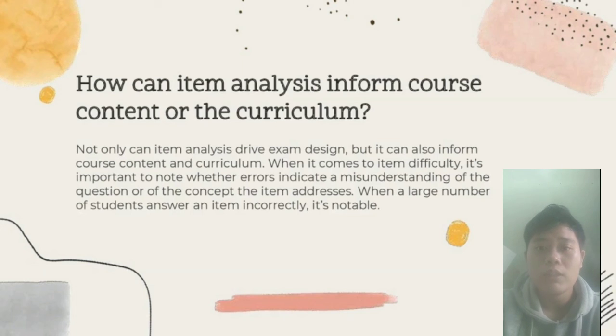Is the wording of the question confusing? Are the answers clear? Or it could be that the material may have to be reviewed in class, possibly with a different learning approach. Item distractor analysis is also helpful in that it can help identify misunderstandings students have about the material. If the majority of students selected the same incorrect multiple choice answer, then that provides insight into student learning needs and opportunities.